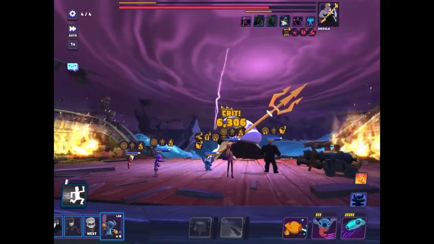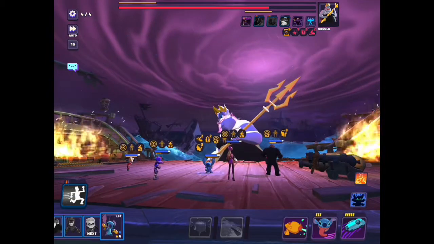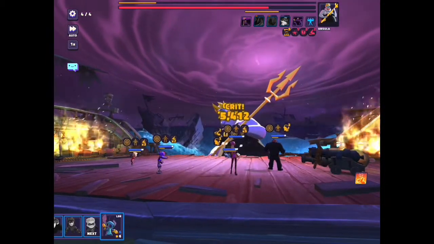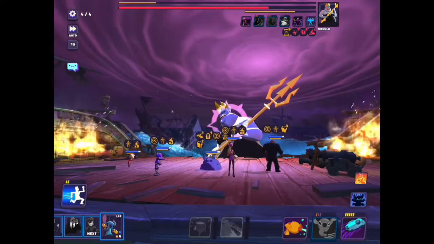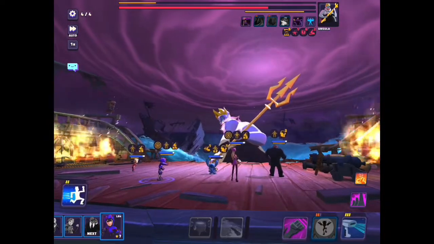Now, almost exclusively, I use Honeylemon with her basic attack to slow down, but here, once you stun Ursula, it gives everybody crit power for 2 times those bullseyes. So I want to use her most powerful attack in that instance. Now, and here's Stitch again. Here, I'm just going to use his basic attack because it builds up.